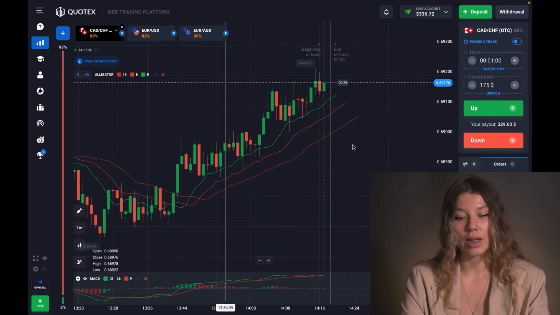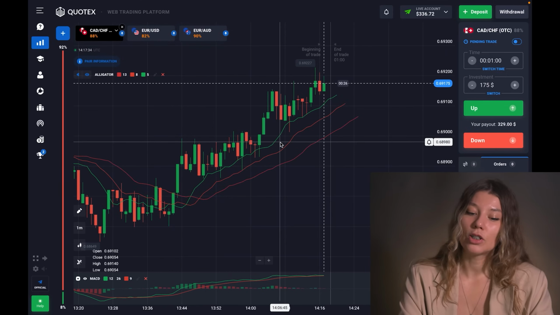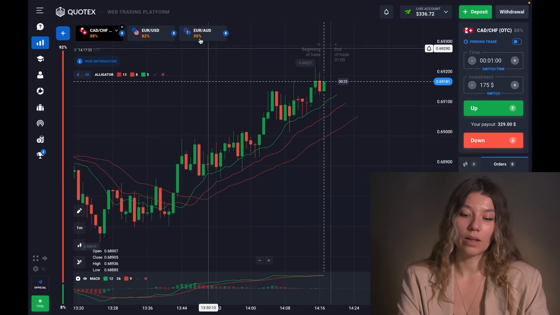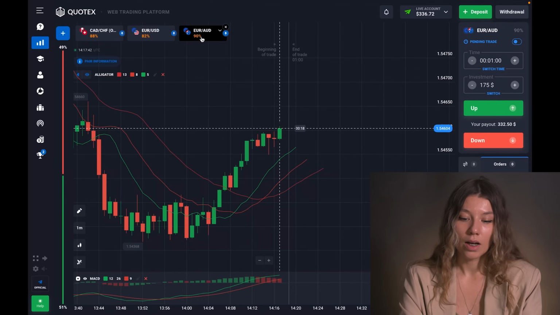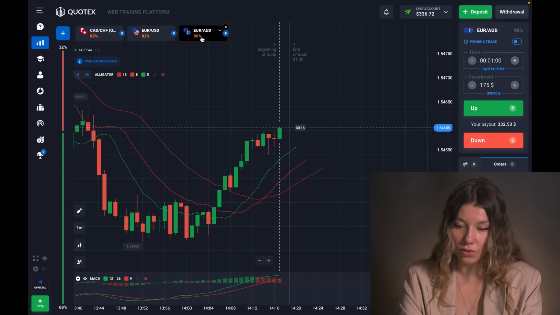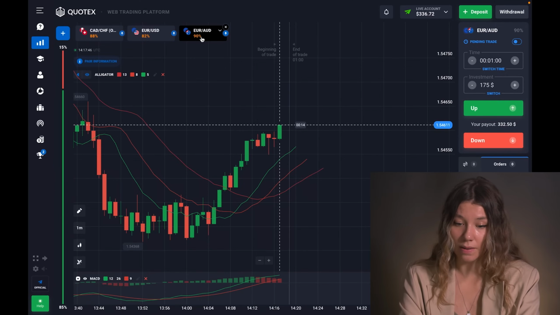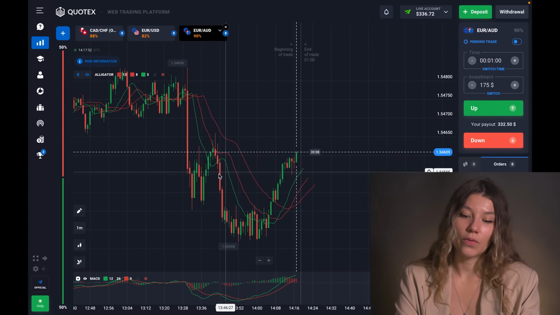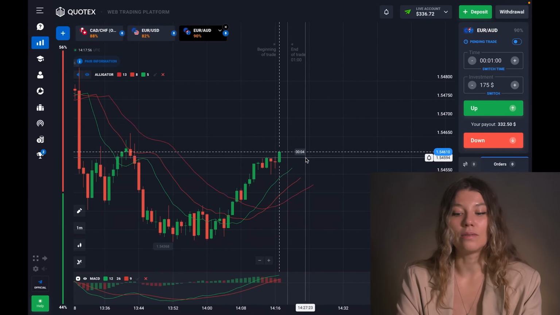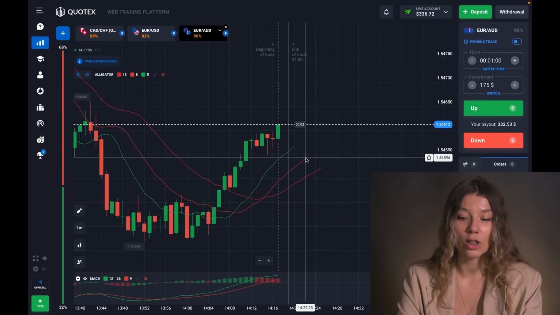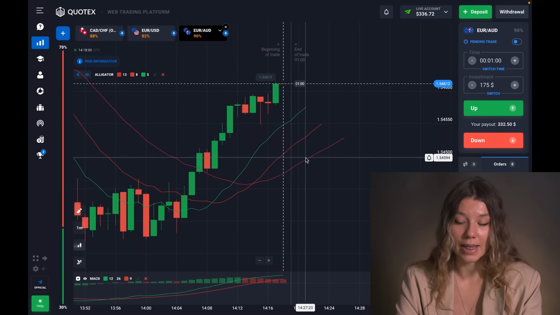Now I think this trend is good for us, but I prefer trading with the third currency, euro and Australian dollar, because this payout percentage is the biggest among all three currency pairs. Okay, you see, 90% is a really good payout percentage, and that's of course one of the reasons why I love trading, especially on Quotex, friends. This platform offers us good quality, a good payout percentage, a great variety of currency pairs, and not a bad situation on the market right now.